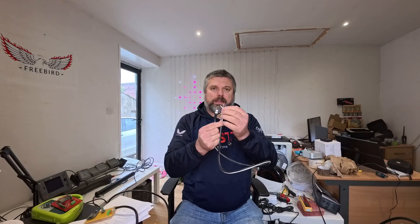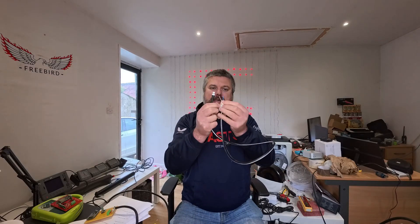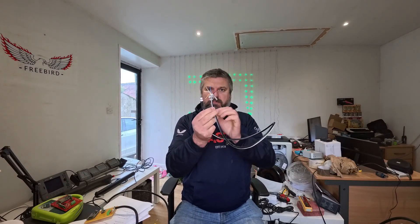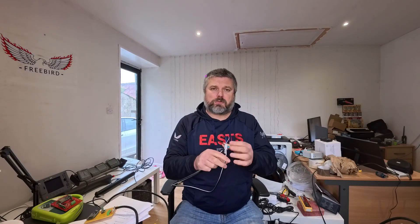We've got blue and white, and that's the signal wires. Blue is low, white is high, and you've got your power which is negative and positive. NMEA 2000 cables are supposed to be about 18 gauge, especially for longer runs. You can probably get away with less if you're making up your own cables, but if you're going over longer distances or having bigger power outputs, then you probably want a bit more copper.